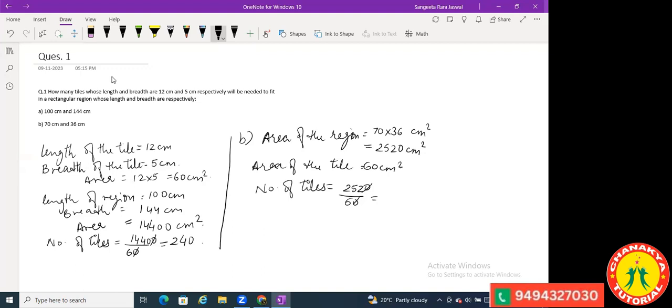So we got 42. Okay. So you understood now how to do these types of questions? Yes, ma'am. Okay, so I think I've given you enough examples on such questions, finding the number of tiles. I've given them in your test paper also, we have discussed them now, and you have a few more sums in your coming test also. But still, if you have any more doubts, you can have more practice on this.